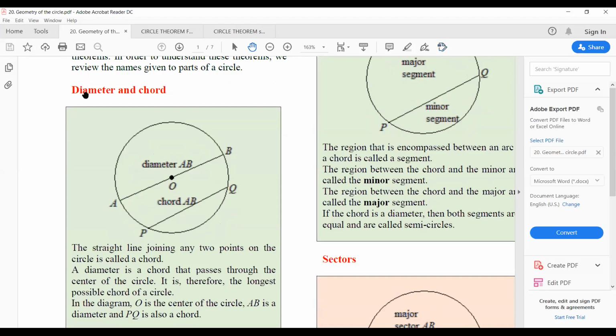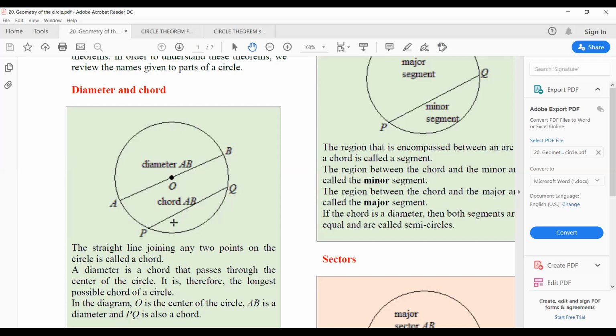So here we have a diagram showing the diameter and the chord. As we can see, the diameter touches 2 points on the circumference. The circumference is right around the perimeter, basically. However, the diameter passes through the center of the circle. That is the point O here, right? The chord also touches the circle at 2 points, as you can see here with P and Q, right? Just note that it's supposed to be P and Q, not A and B here. So it's supposed to be chord PQ.